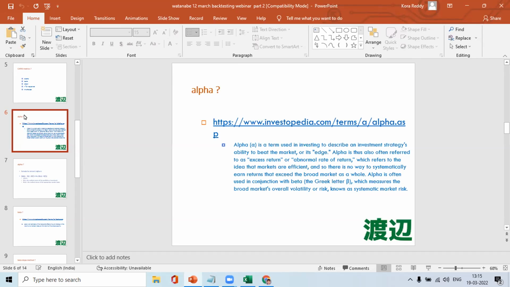Now that is your normal return. But to generate that 5% return, you would have taken some risk. So you adjust for that risk factor, whatever the risk is. That risk is nothing but beta. Now you recalculate your returns, which are 5%, adjusted with beta, and you get an alpha. So it's not 5% returns, it will be adjusted by some factor. It will be less than 5%. So that is your real edge. If you don't have alpha, you might as well invest in the market, which is Nifty 50 in our case.